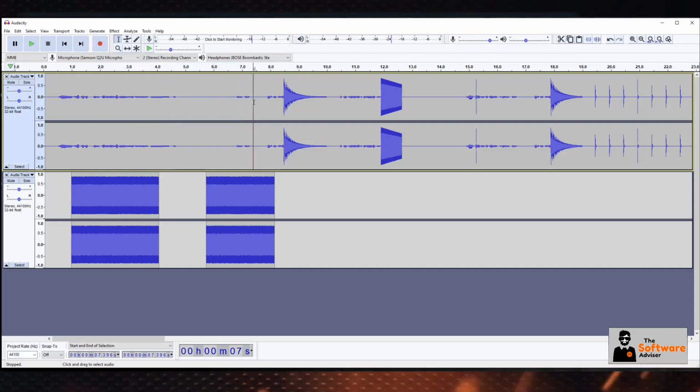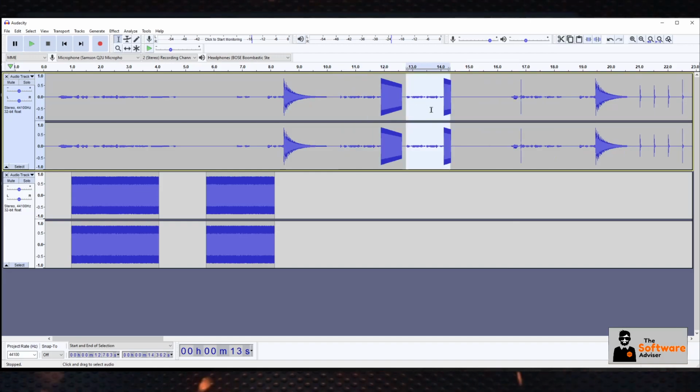So it's basically selection. If you think of it as text, you can select part of the text. You can apply whatever changes or effects that you want to apply to it. You can even copy the part, and if you want to copy and paste, you can use keyboard shortcuts, Control C, Control V for Windows.